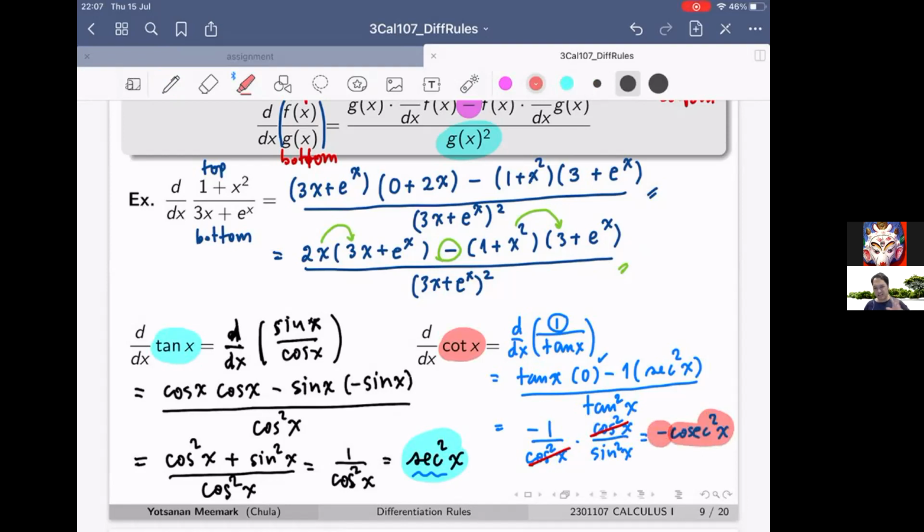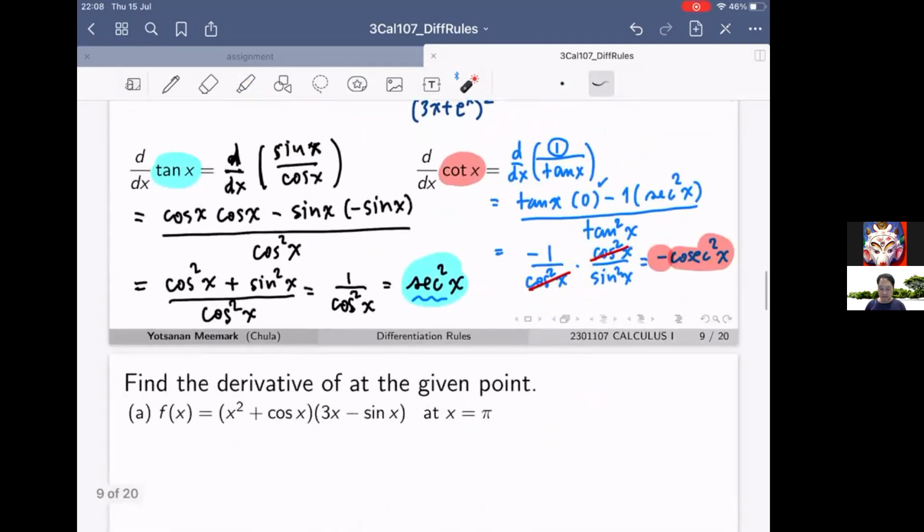Okay, so this kind of thing will be like something that pairs up. For example, sine will pair up with cosine, as a derivative of each other, right? However, if you find a derivative of sine, it becomes cosine. Derivative of cosine becomes negative sine. This one as well. The tangent will pair up with a secant, but it will be secant square. A cotangent will pair up with a cosecant, but it will be a negative cosecant square. Okay, so you really need to look at it very carefully.